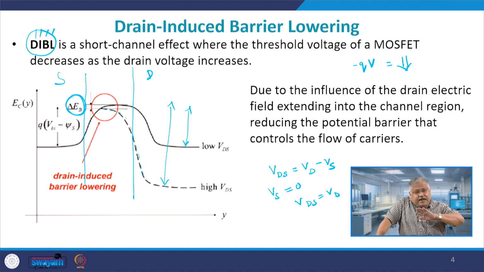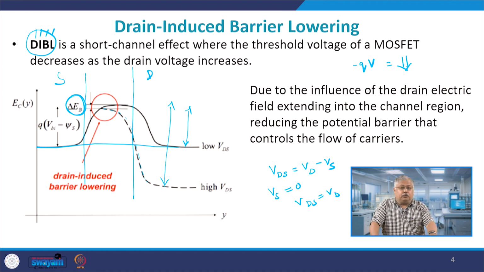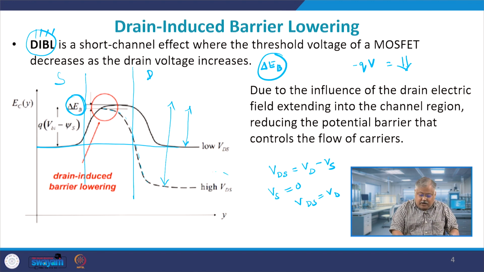When you did not apply any external bias, when VDS was low, you see that these are perfectly aligned with respect to each other, almost straight line alignments, which means that it is just the built in voltage which is there. Now if you put a VDS value, there is a minus psi s coming into the picture. This minus psi s implies that the band will be lowered by a factor of del EB. So del EB is the lowering value. So higher the value of VDS, more is the drain induced barrier lowering.